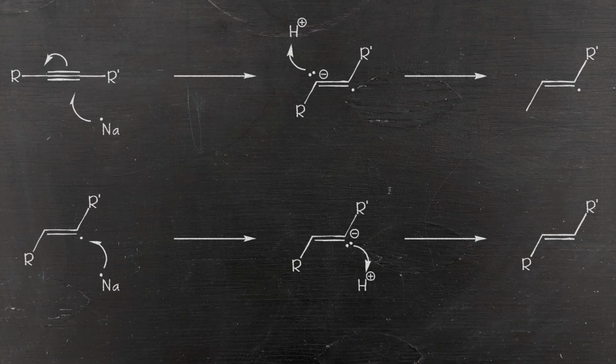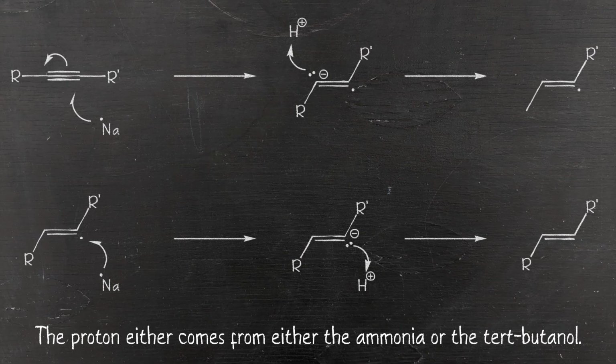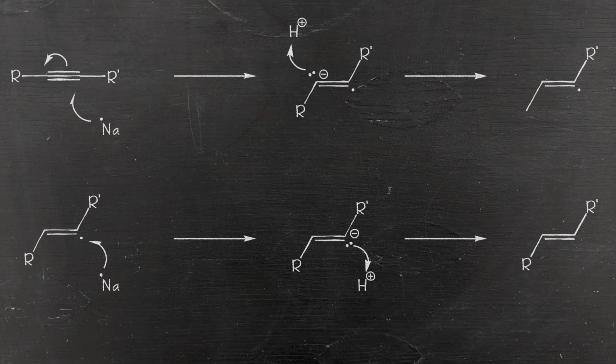This carbanion will then go and grab a proton. Another sodium can now come along and deposit its valence electron to pair up our radical, generating a new carbanion, which in turn will go and grab another proton. And just like that, we have an alkene. And because this process is stepwise and the molecule has some choice in how it's going to break its bonds, we end up with the thermodynamically preferred E isomer.